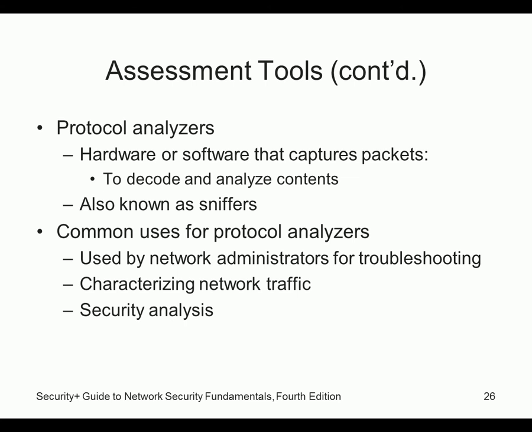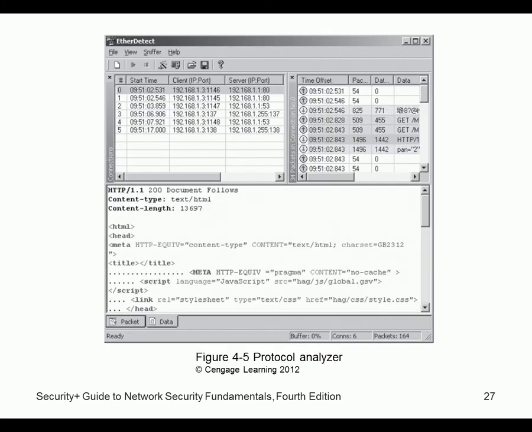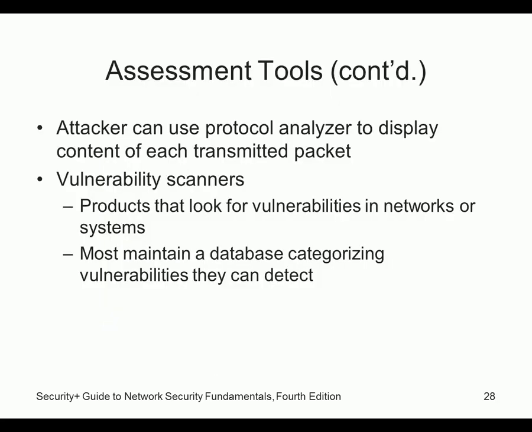So, all right. It can also be used for troubleshooting. How about security analysis? We can look for different packets that aren't supposed to be out there. A lot of stuff we can do with them. And here's EtherDetect. Again, I was showing you Wireshark. I think EtherDetect is a little bit better, but they're all pretty decent. Attackers can use them to determine what your network looks like and look at the insides of the packets. You can actually capture the packets and replay them again. So a lot of stuff you can do with them.